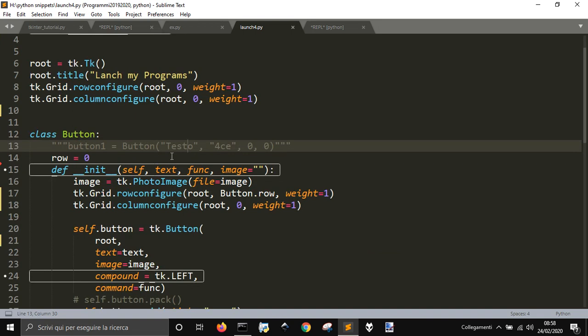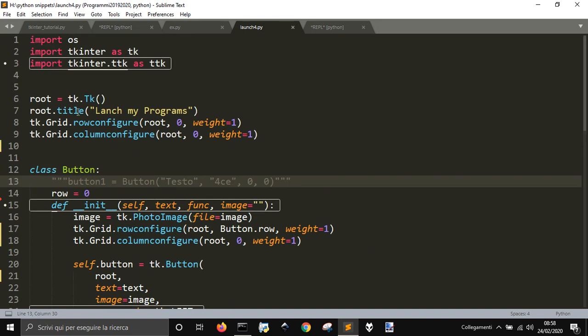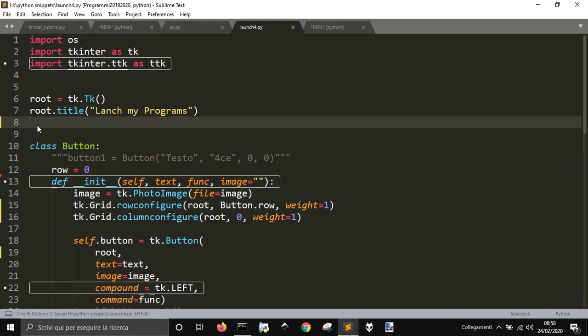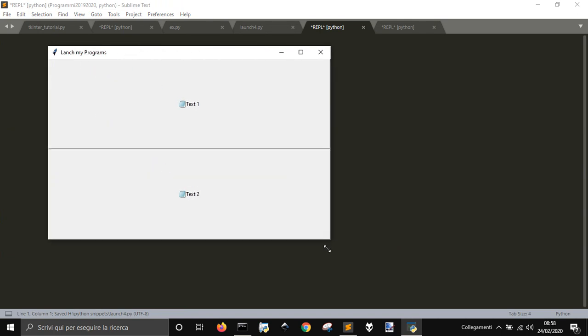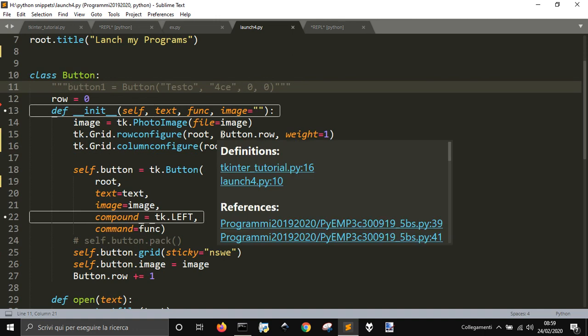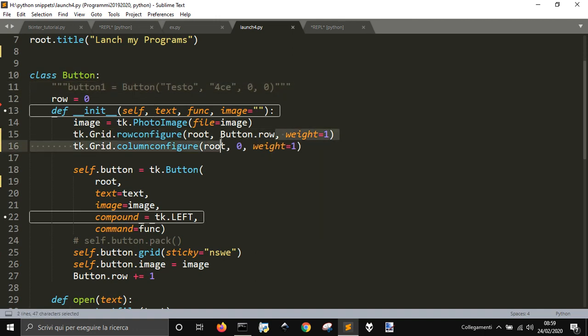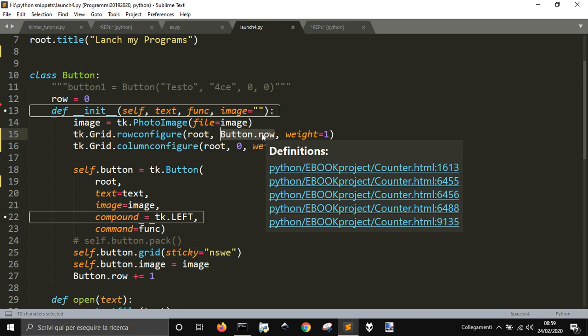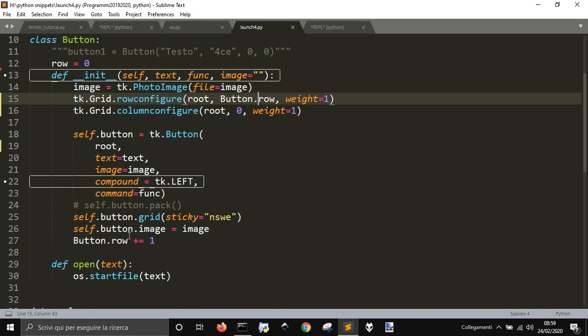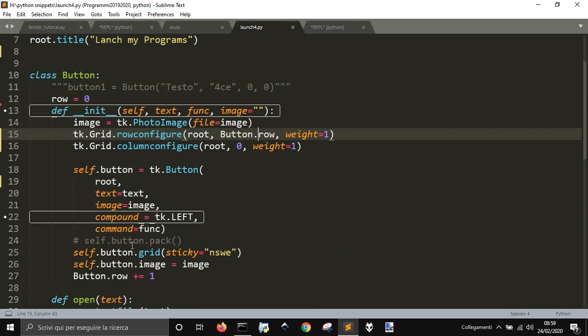And so that's all. That's how you can do it correctly with this grid route. I don't know if I have to use this or if I can get rid also of this and make it work the same. Yes. Okay, so I get rid of the row configure thing here. The important thing is to configure the button rows each time so that it will make it sticky here too. And okay, I think that this is a better code, and see you next time.